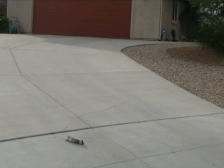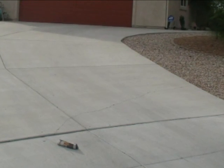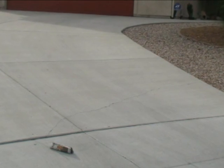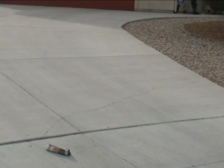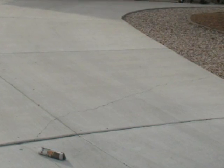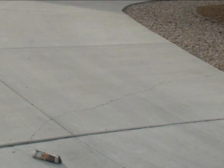One more thing worth mentioning: as these cracks get wider, they allow more moisture in, and you could end up with soil eroding from underneath the walkway or driveway. It wouldn't be a bad idea to seal these cracks with some type of sealant if they become too wide, to prevent them from getting wider.